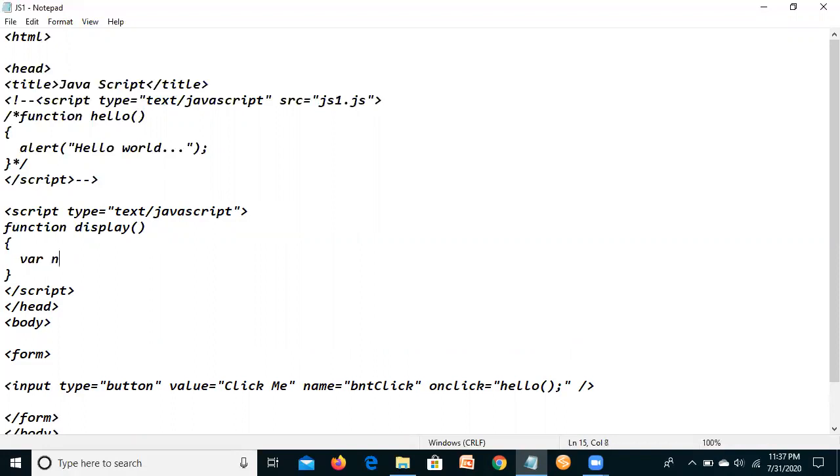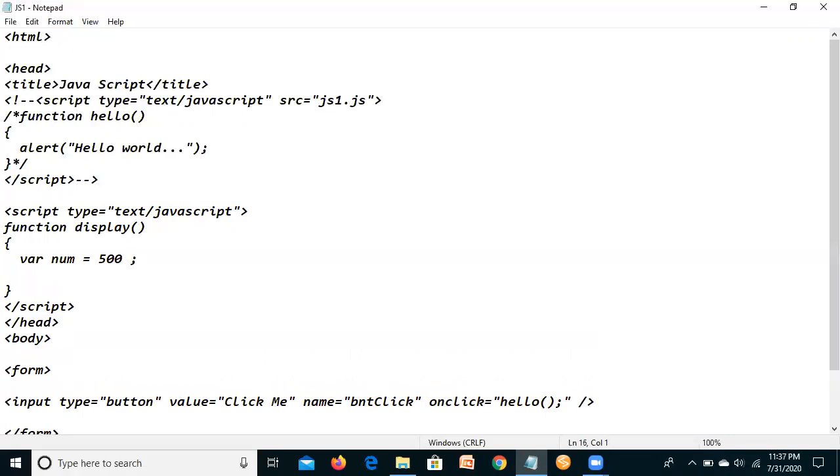Variable, say num is equal to 500, and the write method, right? So document.write will say the value of num is, num. This is the variable.